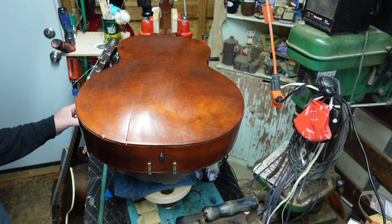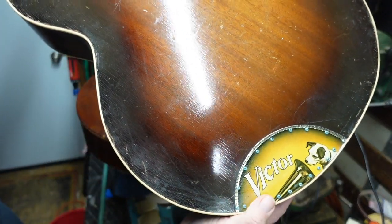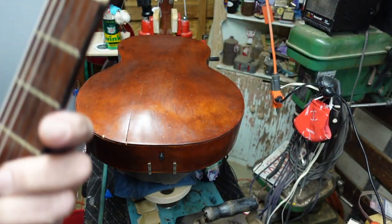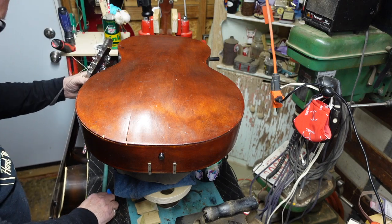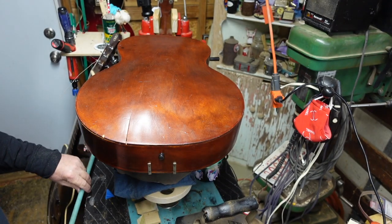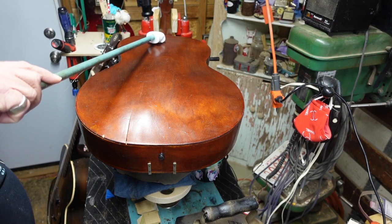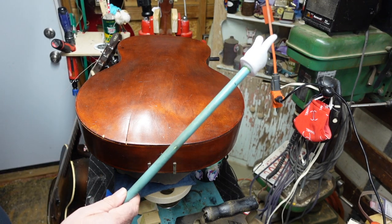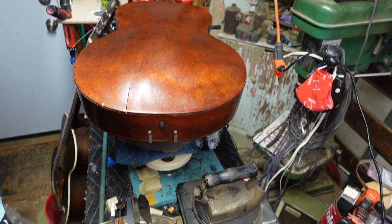Cracks and splits can turn into holes — remember the Archcraft where it fell off and had a big gaping hole in the back? There's a link to that playlist right up there. There's body work to do here, and we already fixed this spot up here where it was teeter-tottering back and forth. We're going to put this all in a playlist so you can see what's going on.